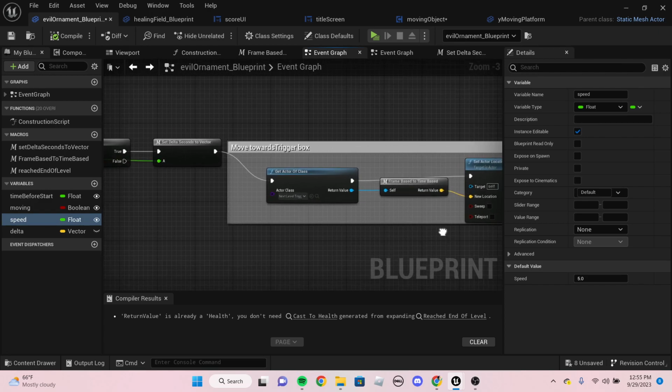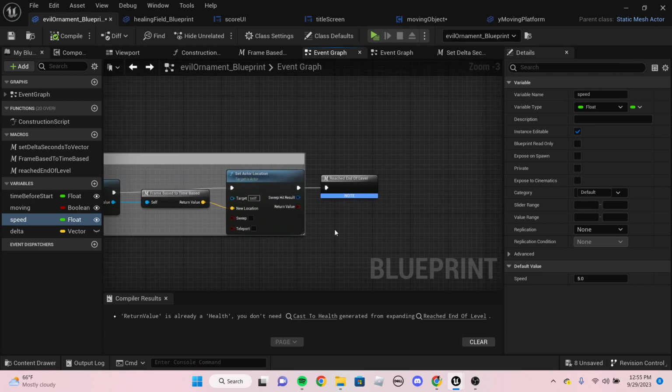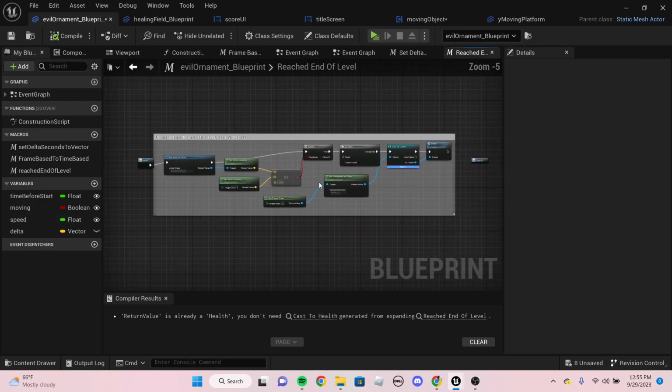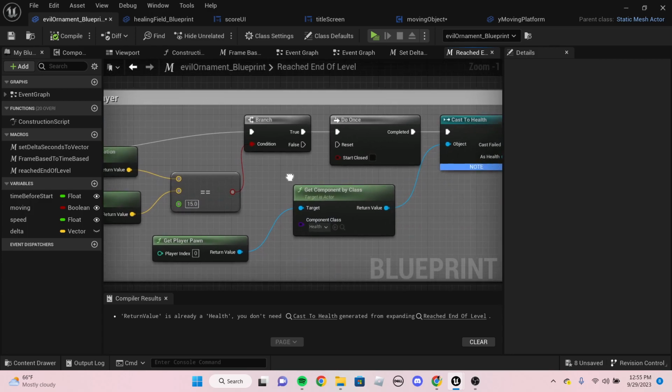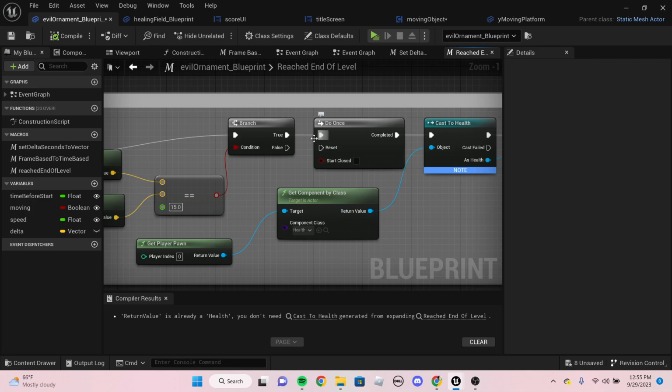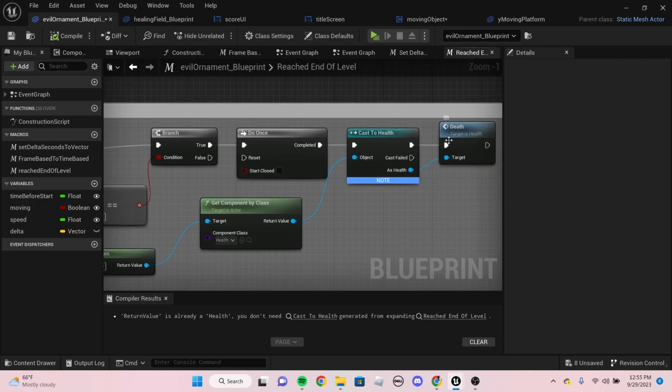Also, a big important part of the actor, this ornament, when it reaches the next level trigger, it's going to do this once, but it's going to kill the player. It's going to cast the health and then kill the player, right?